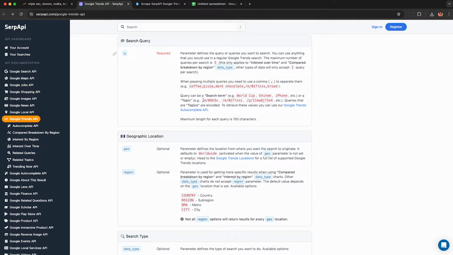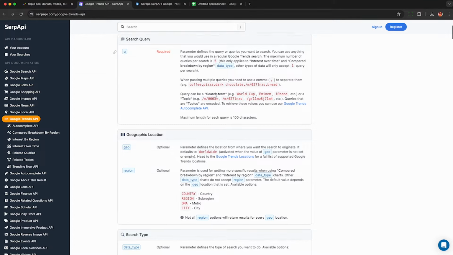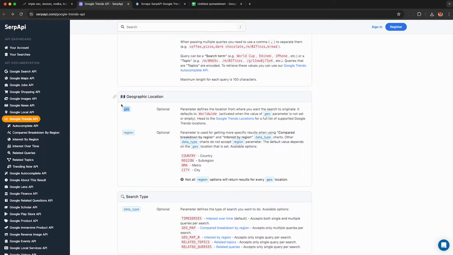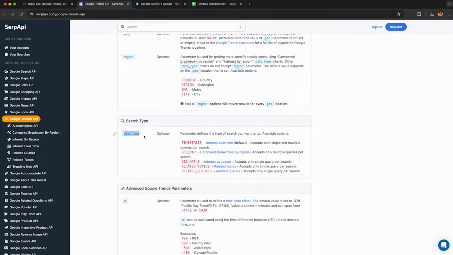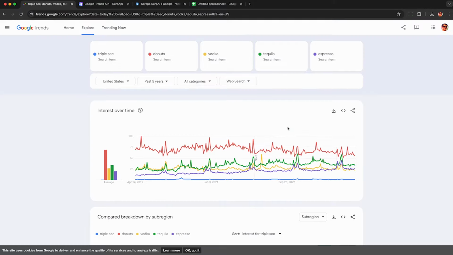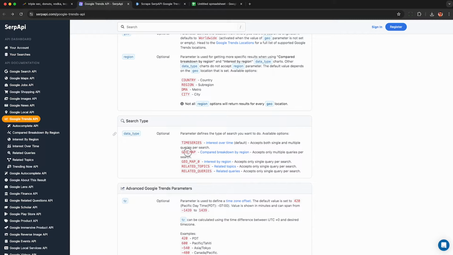Anyway, to use this, you put a list of search terms in this Q parameter and the API will give you back that raw data from Google. Specify your country in the geo parameter or leave it out, but I highly recommend specifying it. By default, you'll get back that time series graph I showed you before, but you can get back other data. Like if you want to get back the maps that are shown on Google Trends, you can do that.